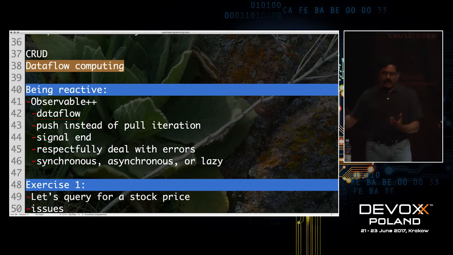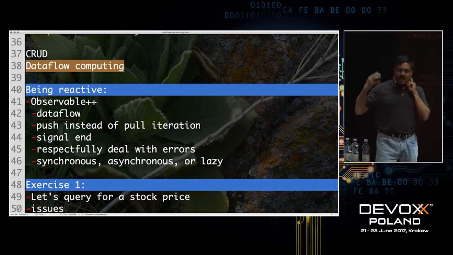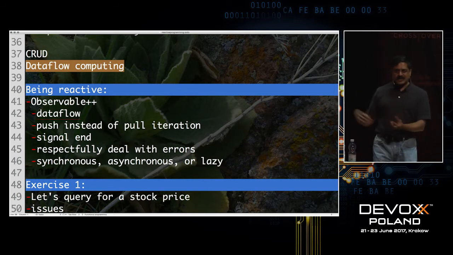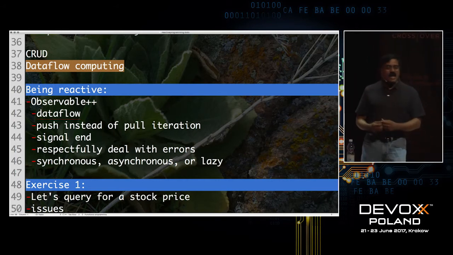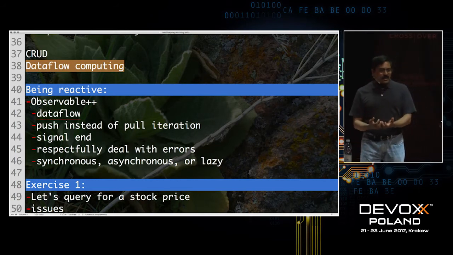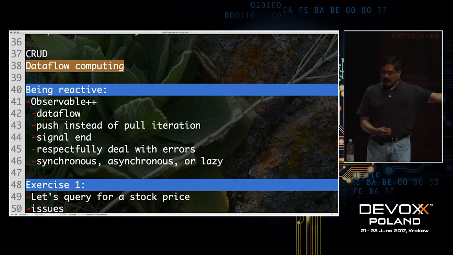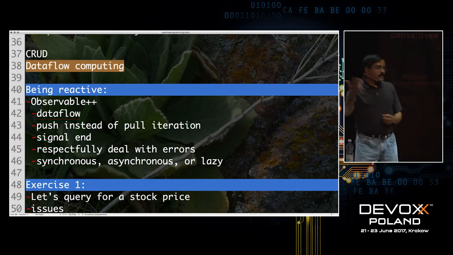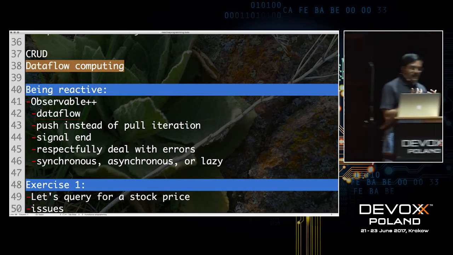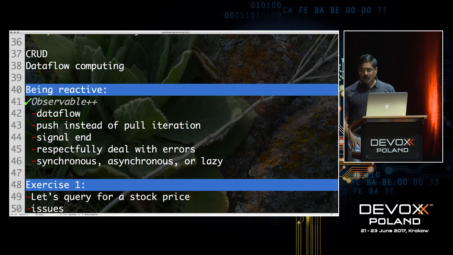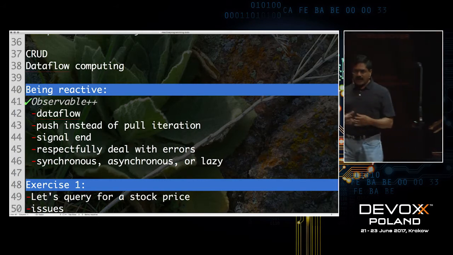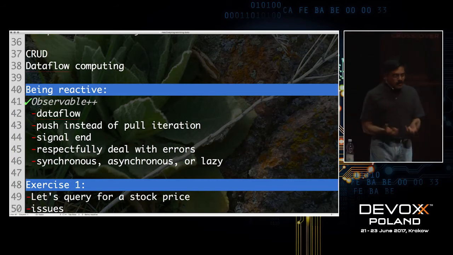In data flow computing, we have data that flows from a stream, and there could be any number of data items, or an unknown number, flowing towards us. As the data is moving towards us, we might be interested in taking the data and doing some operations with it, filtering, transforming. Then if it's of interest, we take a certain action, we pass it down to an intermediary or the next one downstream. If it is not interesting, we could simply throw it away. So if we're thinking about data flow computing, how does it change the way we would develop applications? Well, in the programming model, if you look at object-oriented programming, it doesn't matter what programming language you program in.